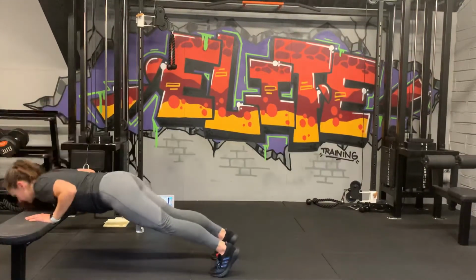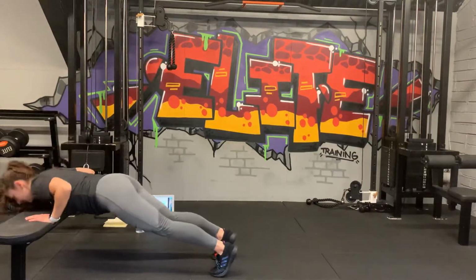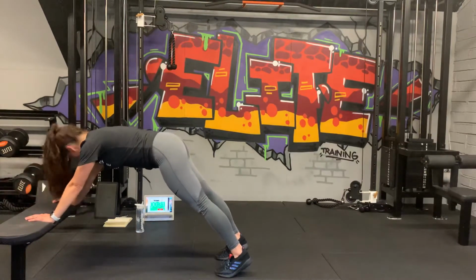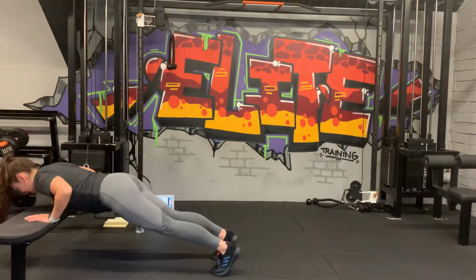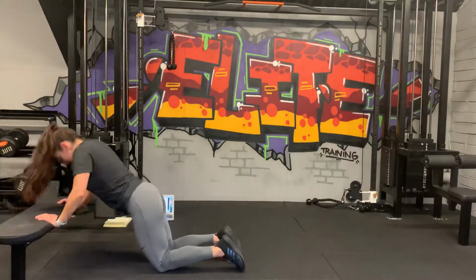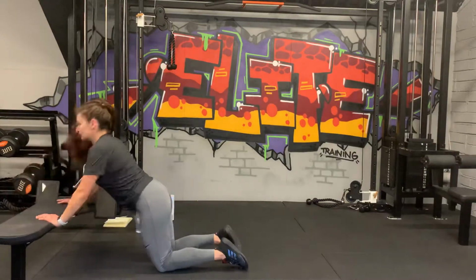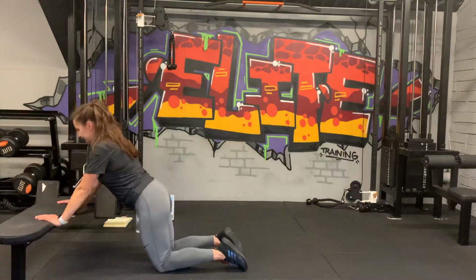Try to bring that chest all the way down to your couch. When you get tired, we're both gonna drop on our knees, okay? No problem whatsoever. 30 seconds. Come on. Try and get as many as you can here. Drop on your knees if you have to. Just keep going. Shoulders down. Bring your chest to touch the chair or the couch. And back up. Excellent. Keep going.